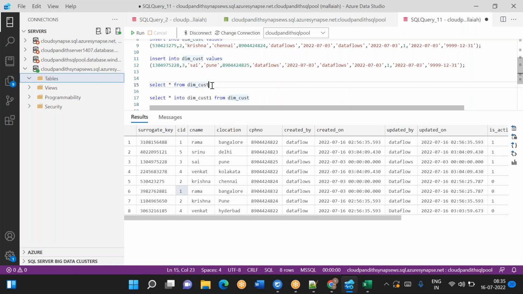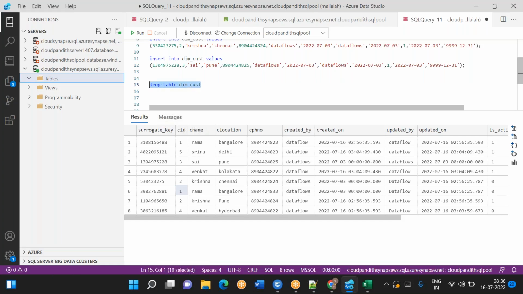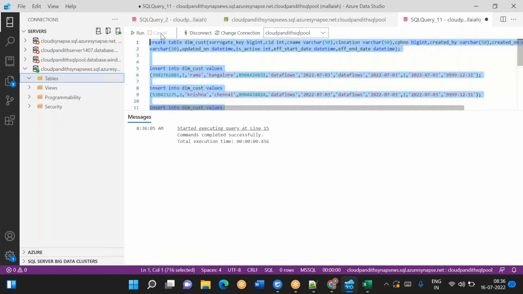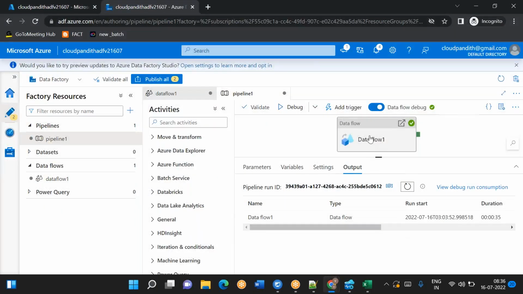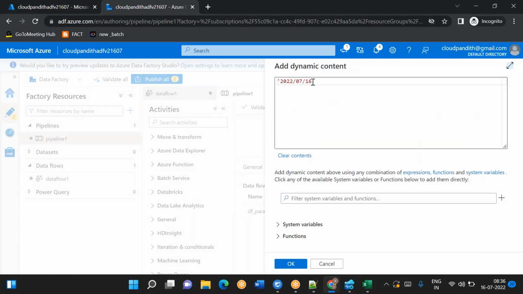If you want to rerun the pipeline one more time from the beginning, let me run the pipeline from the beginning. So what I'll do is drop the table again, drop table dim underscore first. So I'm just creating and reinserting this data. I'm starting with day 1 again. So data flow, there's a 15.